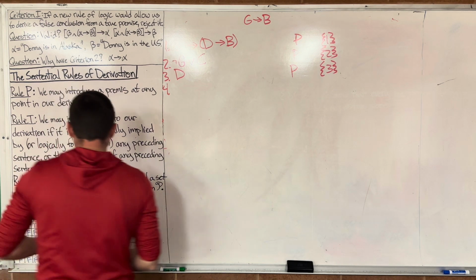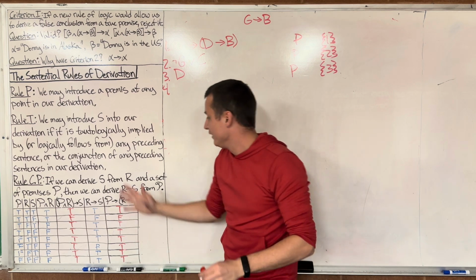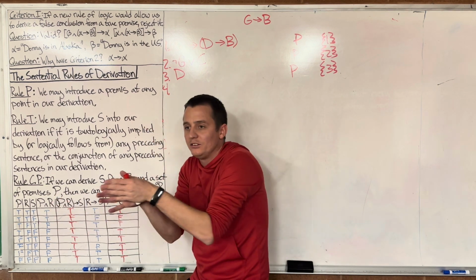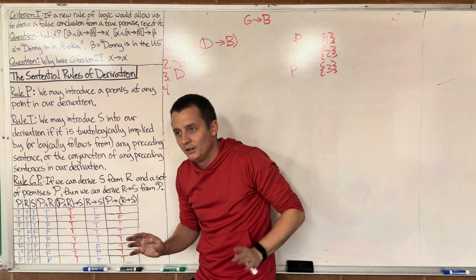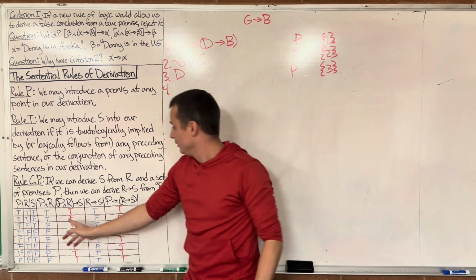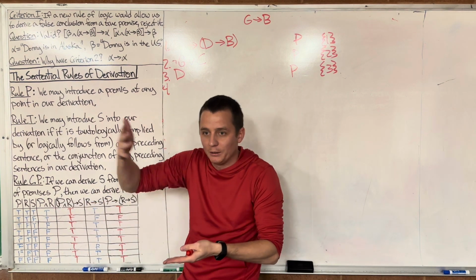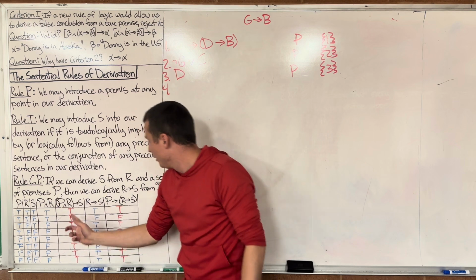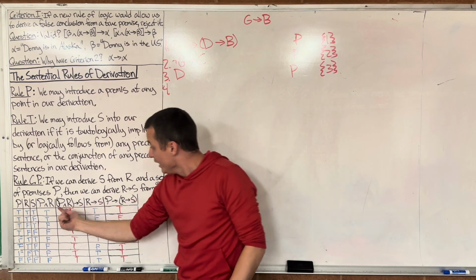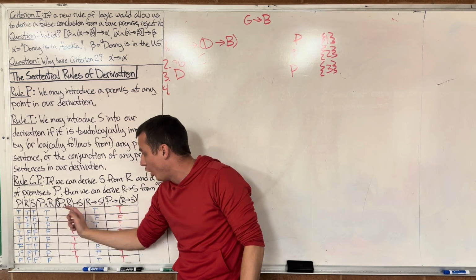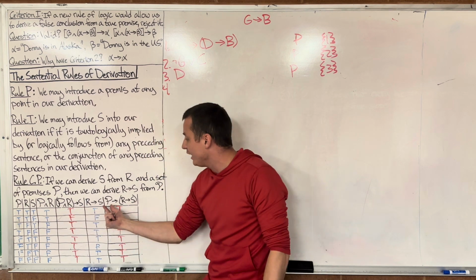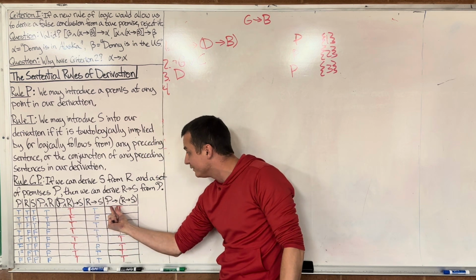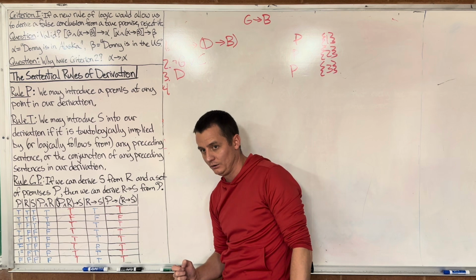And so that's the idea behind this rule. That doesn't prove the rule. That's the idea behind the rule, because P here could be some conjunction of many premises. And so I can't do a truth table for it, because P could be ANDing together premise 1 and premise 2 and premise 3 and premise 4. But the point is, if I know all my premises together with R implies S, then I know my premises alone imply the fact that R implies S.